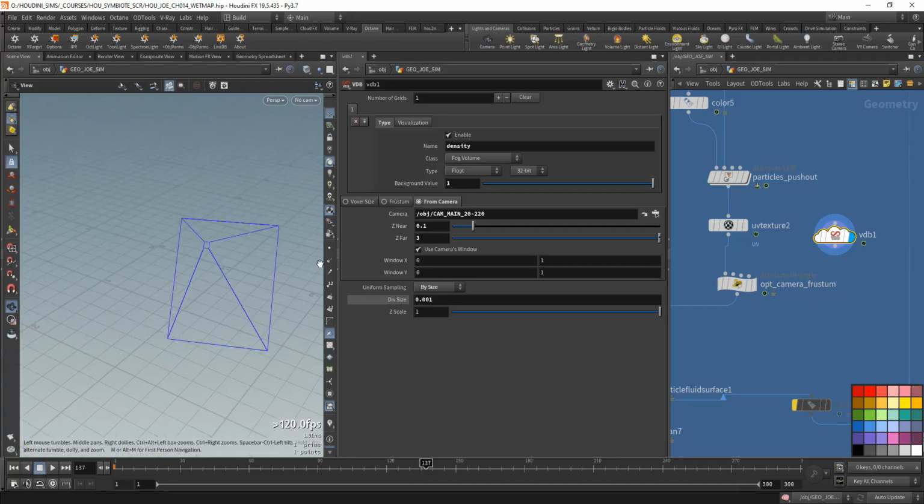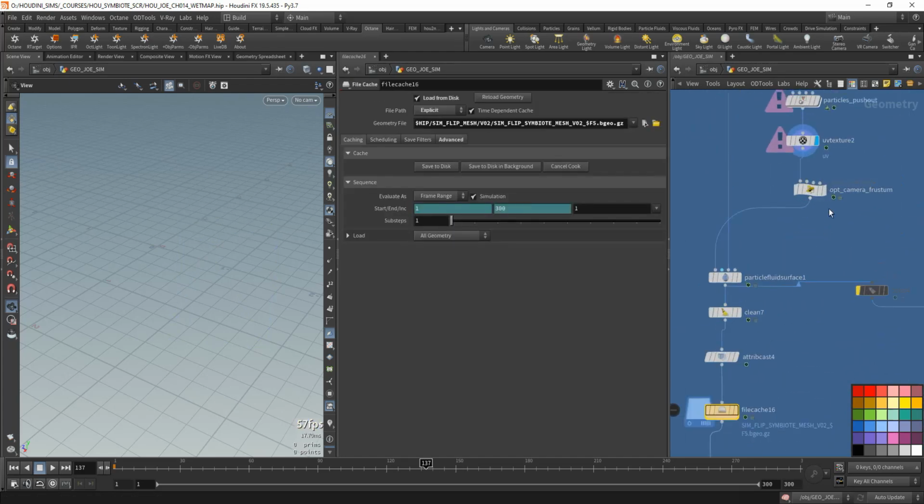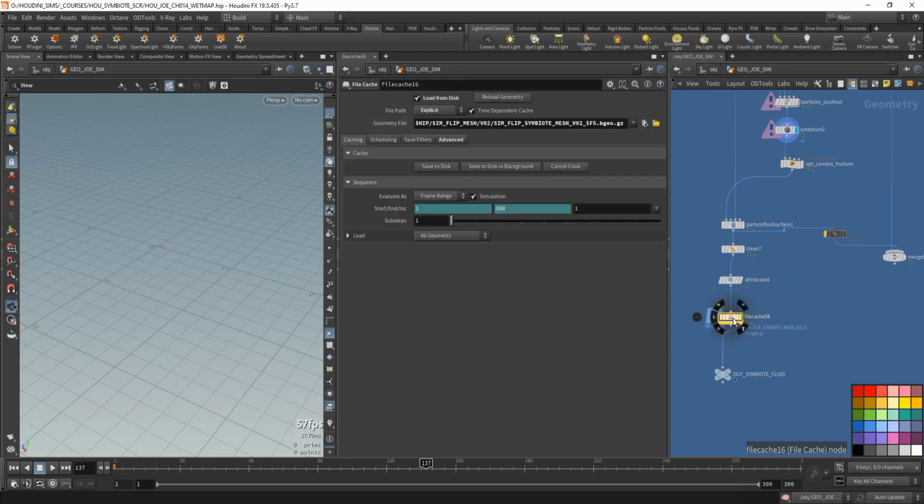Usually you would optimize the entire scene in the camera frustum, kill off geometry that's outside, except if that geometry should be there and project shadows and affect the scene entirely. Like if you have a geometry that is lighting up the scene and you're clipping it outside the frustum, your lighting will change. So you have to be careful with what you optimize. Anyway, this is it for the optimization part. I will recache this mesh with the new optimized particle cache, and the mesh will be even lighter.